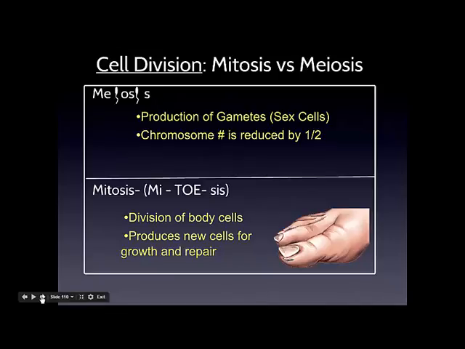So mitosis is much more common. It's happening all throughout a person's body, anytime they need new cells. The only time meiosis ever happens is to make those sperm or egg cells. So that's to help you remember mitosis, like a toe. Mitosis happens in a person's toes and everywhere else in the body except for in the ovaries or testicles.